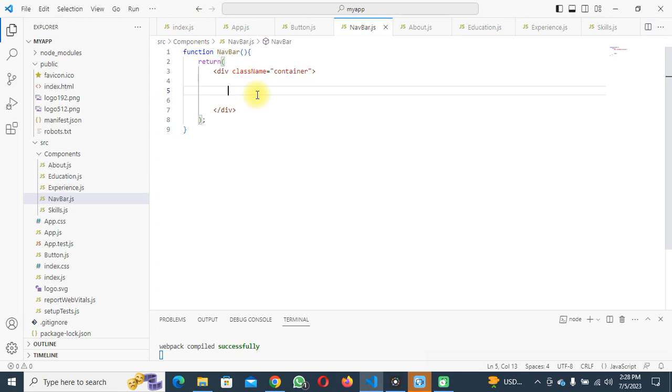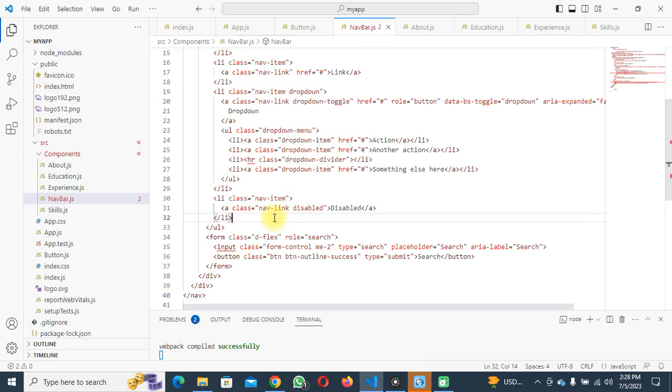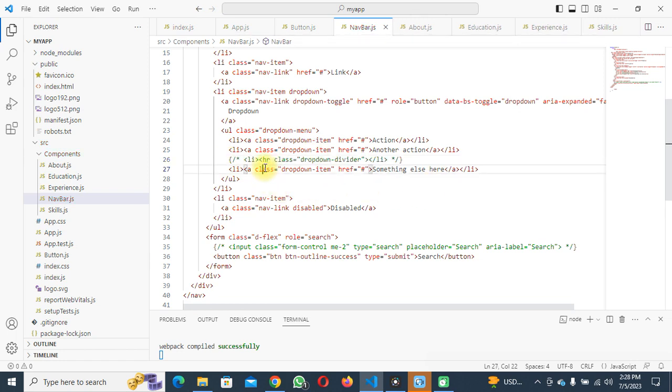I want you to see the way I'm going to do this. Now remember that in React, we're going to comment this input. That's not how we do input in React. Then the hr, I'm going to comment that part as well. Then we are using class here. The code we copied is raw Bootstrap code that is using class.